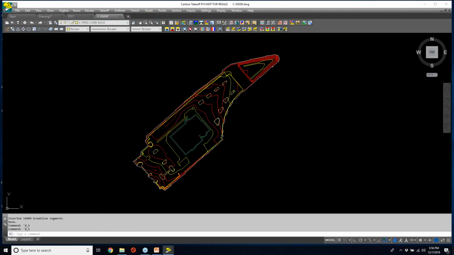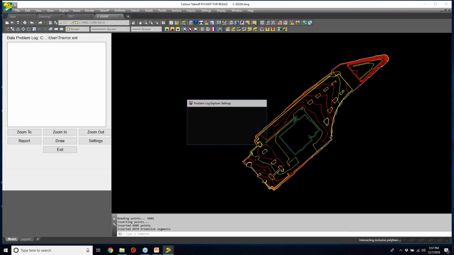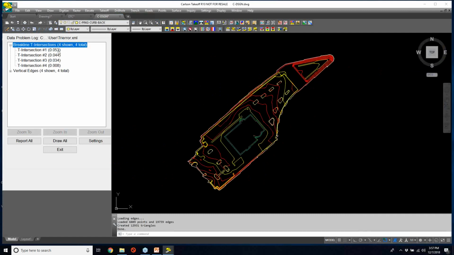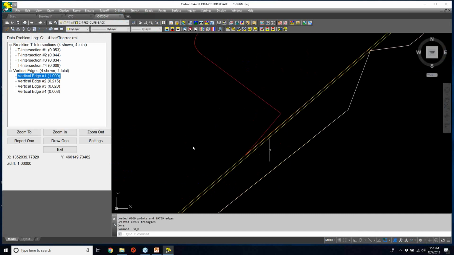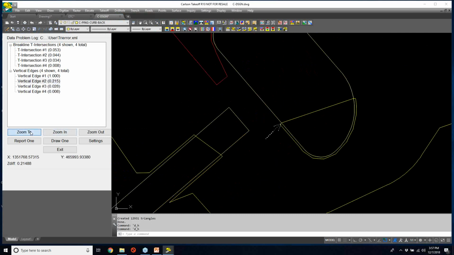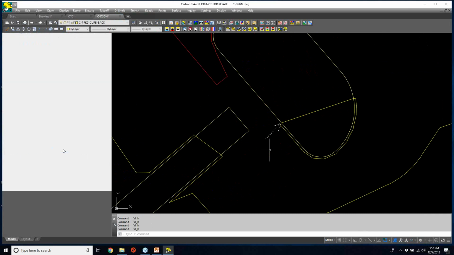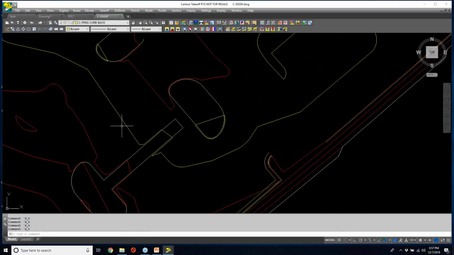Again, we'll gather up all the design data from the layers that are on the drawing. That's all done. And again, might have a few little errors in here based on where some of these are. These are off by 500ths and 400ths and 8,000ths, so I'm not too worried about that. I do have one vertical edge right along in here, which is, again, something I probably would want to fix. For the sake of today's presentation, I'm not going to worry about it. Again, where some of these contours cross over, I'm not going to get too hung up about it today. Normally, I would want to go through and fix these errors up. But for the sake of today's presentation, I'm going to leave those alone.